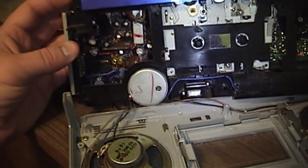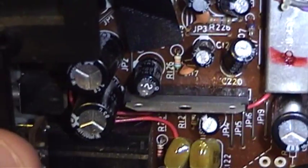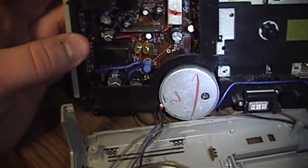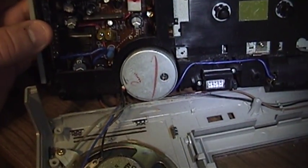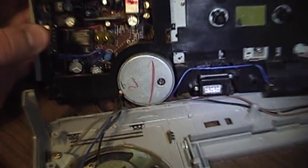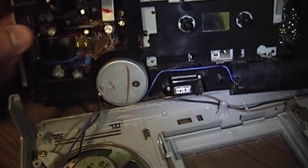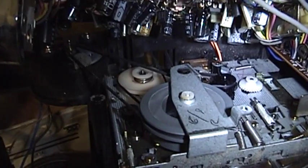Now, there is one more thing that's worth talking about here, actually two more things. First of all, there is what would appear to be the audio amplifier, the piece with the tab on it. And there's the cassette motor, and you'll notice that's a nice and beefy little motor for such a tiny little boombox to have. Now there is a speed control on that motor. You can see the hole right there for it. But that's obviously not the primary intended means by which the speed should be adjusted. No, instead that appears to be right here.